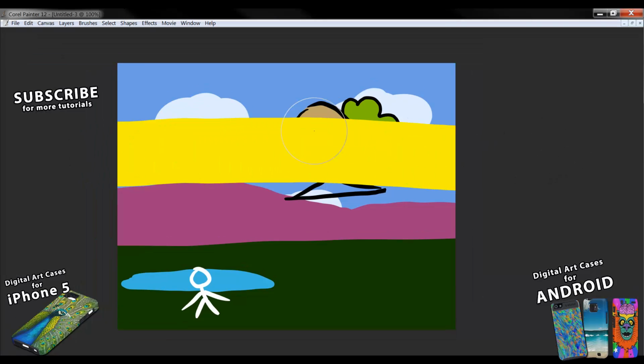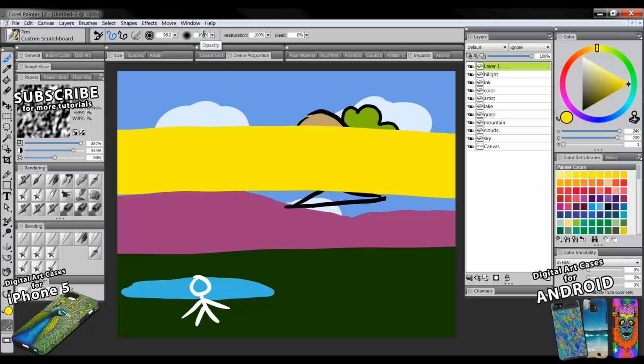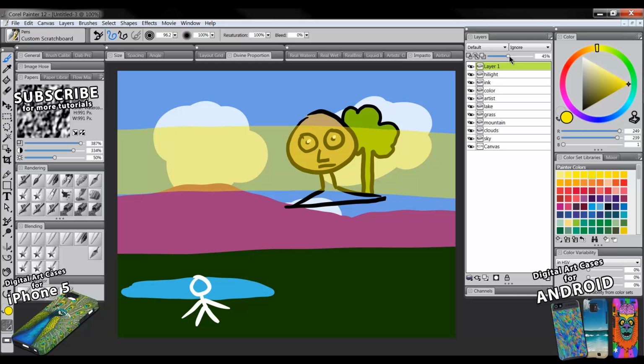You can't see anything behind it because this brush is set to paint at 100% opacity. And opacity is the amount that you can see through your paint or your layer. And each layer has its own opacity setting. So if I wanted this yellow to be more see-through, I could change the opacity to 45, and now it's about half transparent. And if I change it to 0, it's essentially invisible.